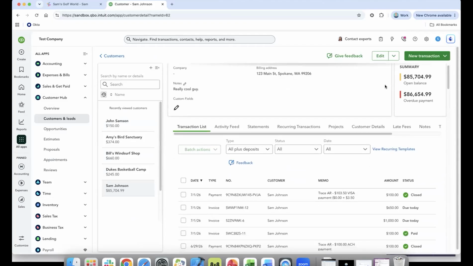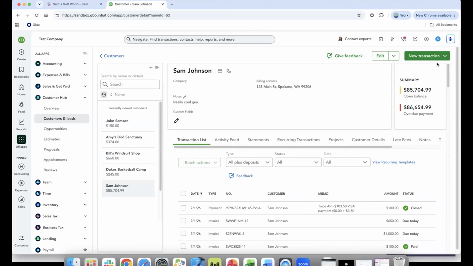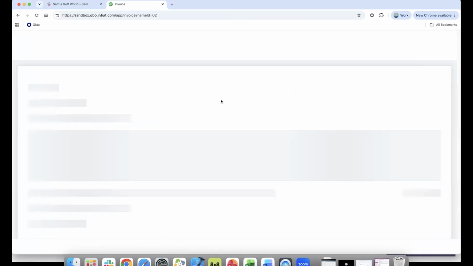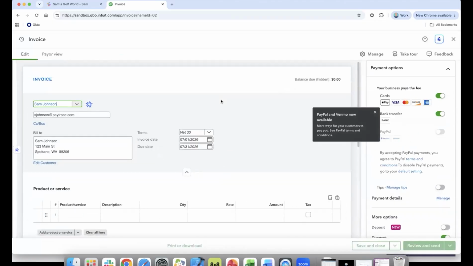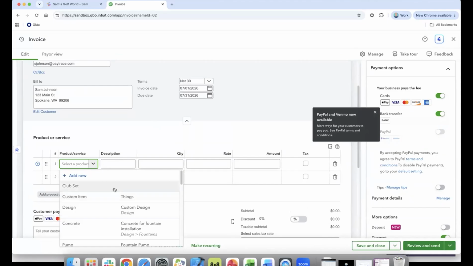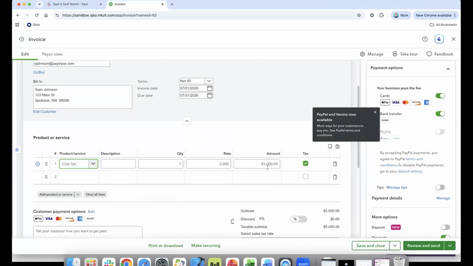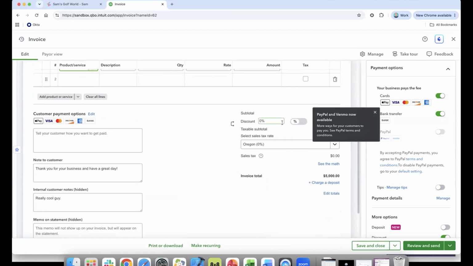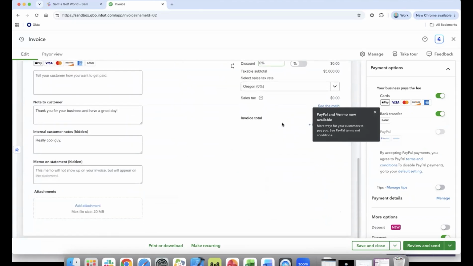So, I'm going to grab myself as a customer, which is dangerous. You're going to see I've got a lot of outstanding payments to myself. But we're going to go ahead and send out an invoice. So we're going to do new invoice. And I'm going to drop in just one item, keep it simple. I'm going to do a club set for $5,000. Everything else, right? I can put in notes, I can put in details, all that good stuff.